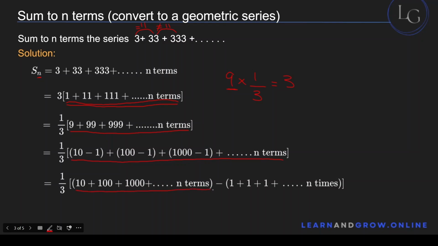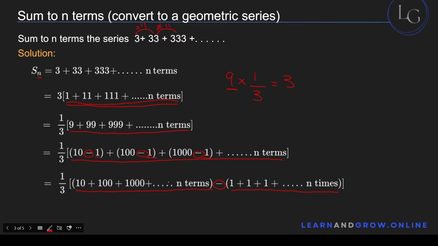In this series, we take the terms with 10 to the power, so basically 10, 100, 1,000, 10,000 and so forth, into one term, and we write down the ones in another series. And since they are being subtracted, we will have a subtraction sign in the middle. So this is just a series of ones that goes on till n times. When you add up these ones n times, it just gives you n.